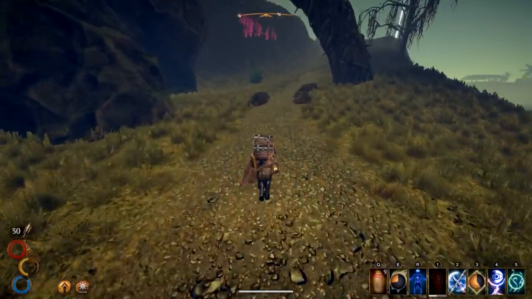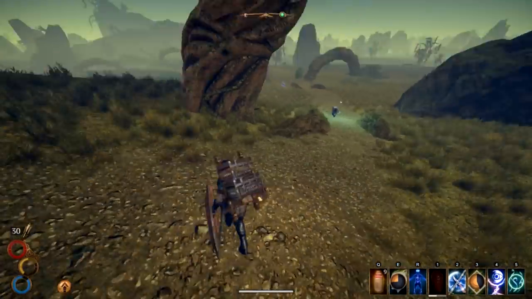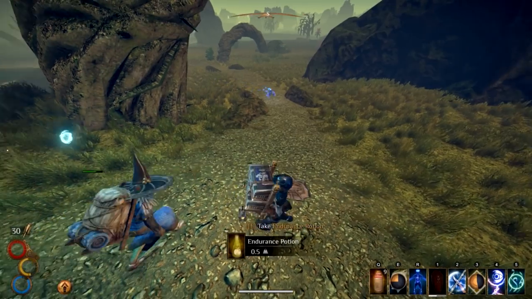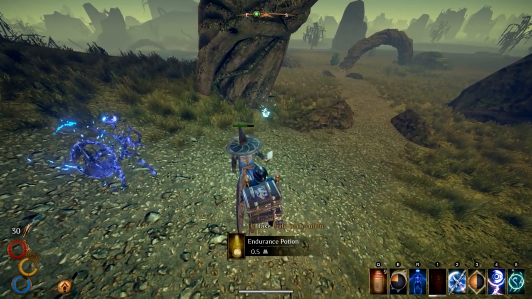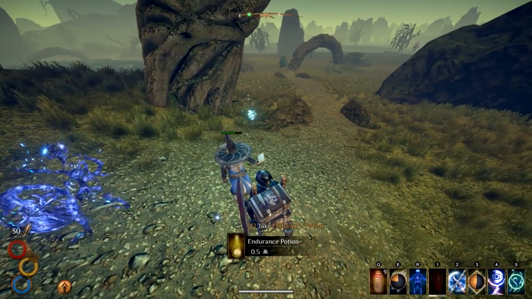Do you have stamina regen right now? Just from drinking water. You mean like anti-burnt stamina, or... No, here. Try drinking one of these. Oh yeah, I'll drink one of these, what's it look like? The endurance potion? Yeah. It's a yellow potion.